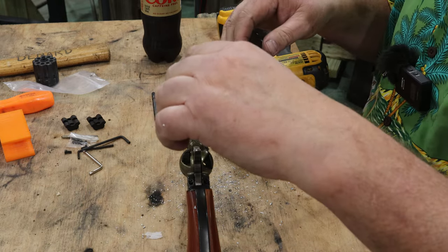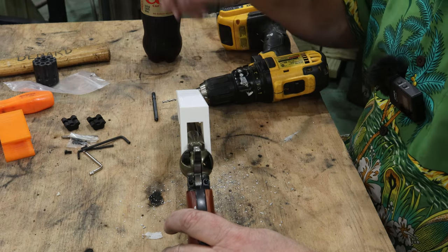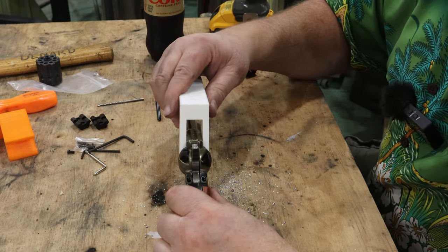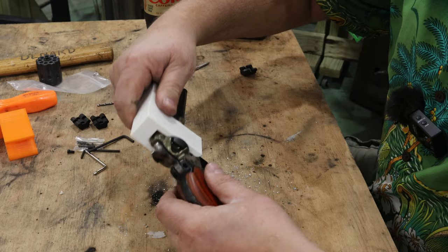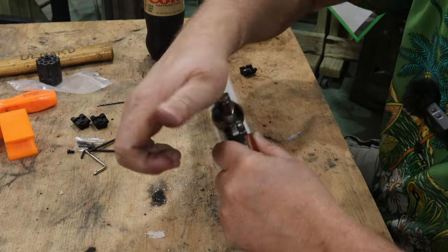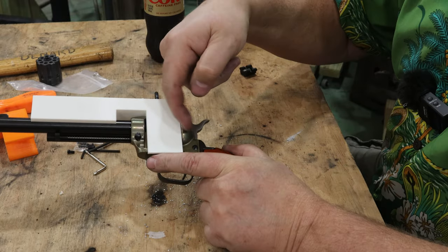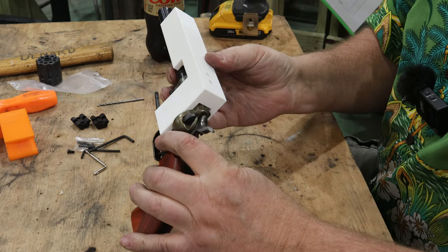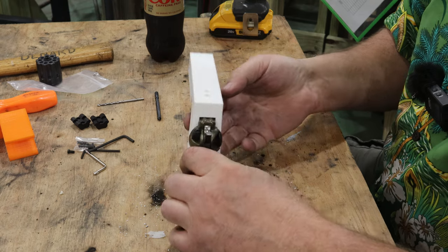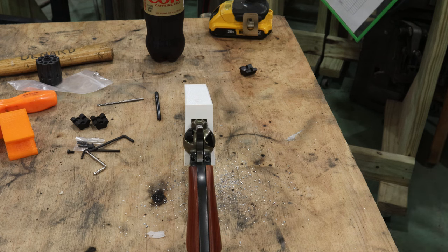Now the plan is to place this piece on here and use this as my tap guide so I can tap a perfectly straight hole as well. Now let's go ahead and put the tap drill fixture on. Same scenario, bump it down in place, locked in. I've got it pushed up tight against this back so it locates in the same spot. And we should be lined up directly over our holes. Now we'll get a little lubrication and a tap handle and we'll go after it.